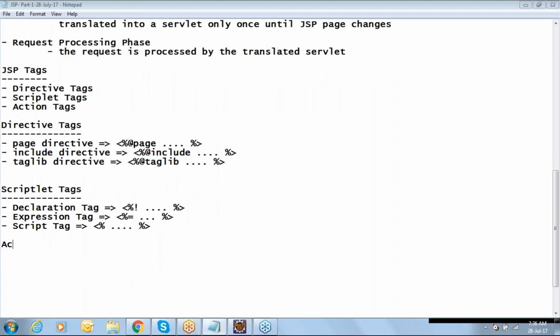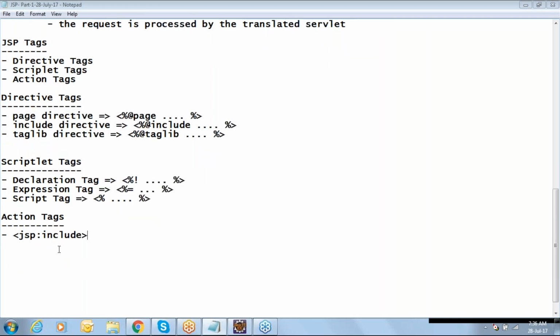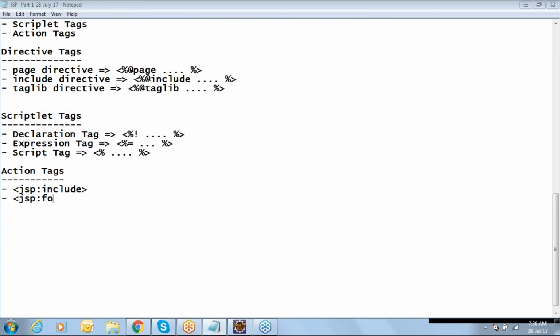Now, next one, action tags. The action tags are like jsp:include, jsp:forward, jsp:param, jsp:useBean, very important, jsp:setProperty, jsp:getProperty. Okay.